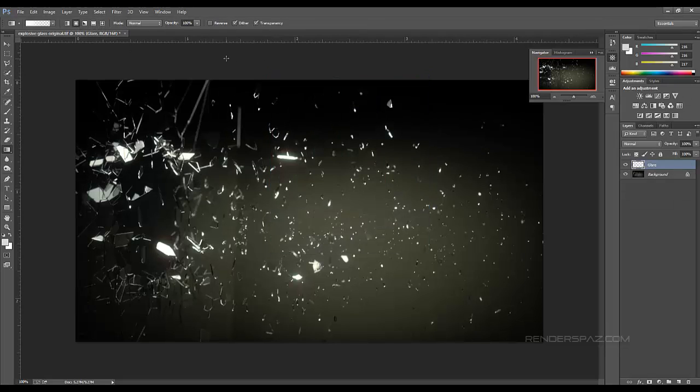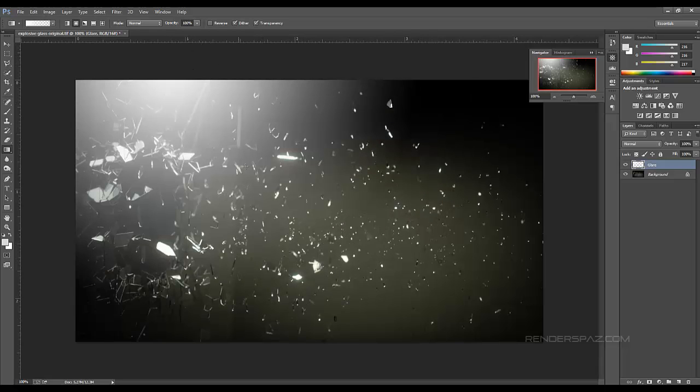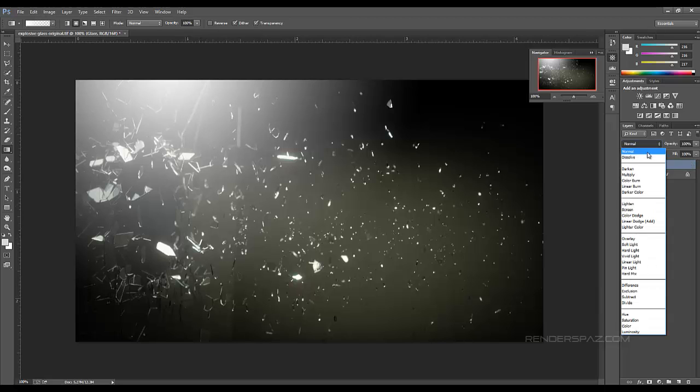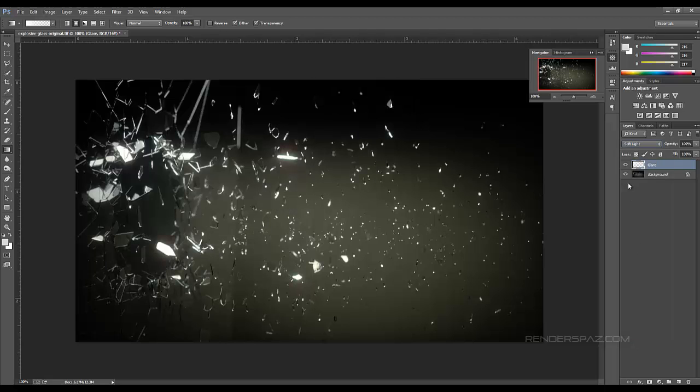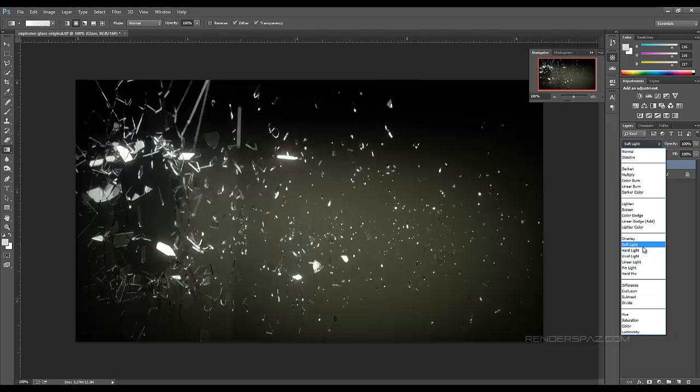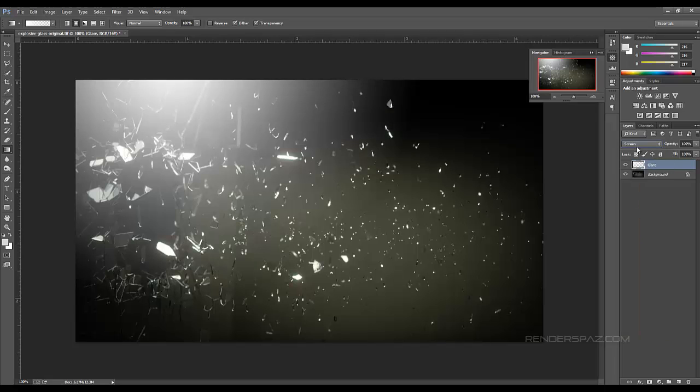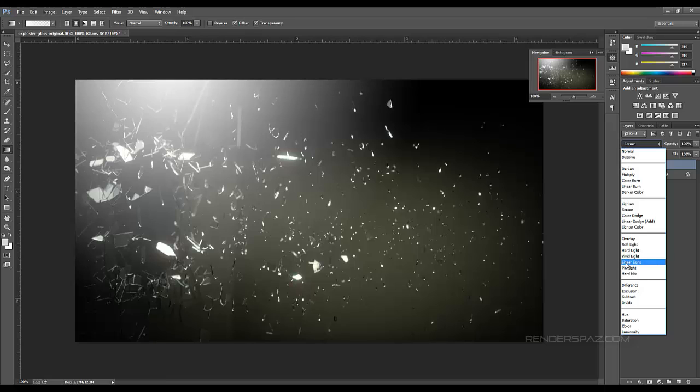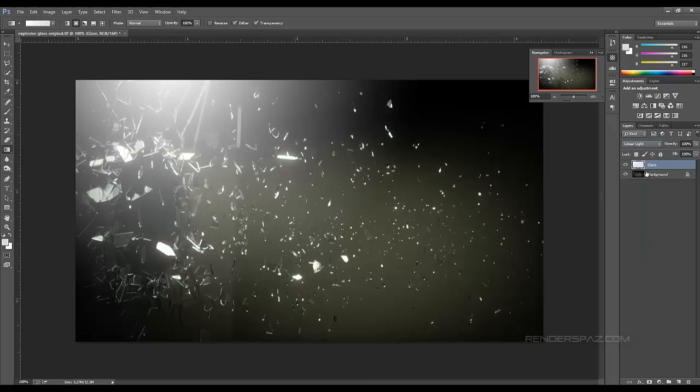Let's just see what we got here. This is good. Okay, so we can do something like this. We can come over to our blend mode here. We can do a soft light. Better yet, not soft light. We want to maybe go with a screen. We can play with these modes and see. Here's a linear light. That's pretty good. And then we can come into our opacity a bit and bring this down.